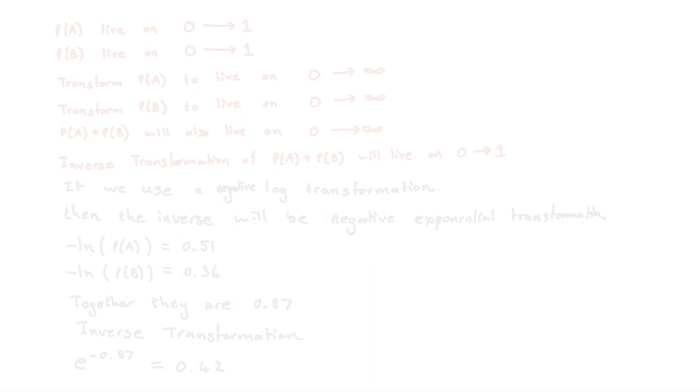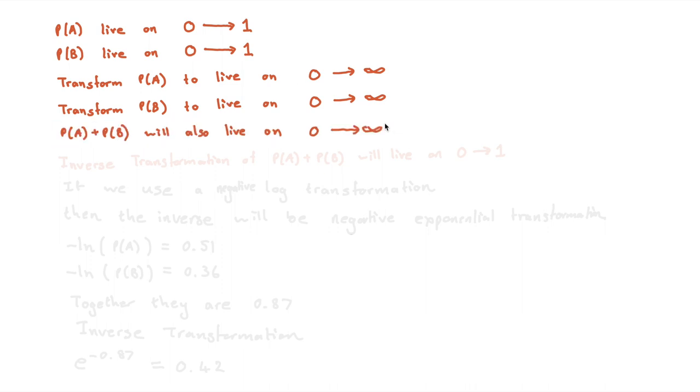Well, this is the idea behind copulas. Basically, what copulas are saying is that if the probabilities of both A and B live on the state space from 0 to 1, then why don't we transform them so that they live on the state space of 0 to infinity? And once we've transformed our probabilities into this higher space, we can then add them together. And when we start adding them together, they're also going to be living on this 0 to infinite space, which means we can add as many probabilities as we want, and we're not going to exit the state space. Then once we've done that, once we've added all of our probabilities together, we then simply take the inverse transformation of the sum, and because we're taking the inverse transformation, we're going to take the sum, and it's now going to live back on 0 to 1, and it's therefore going to be a probability again.